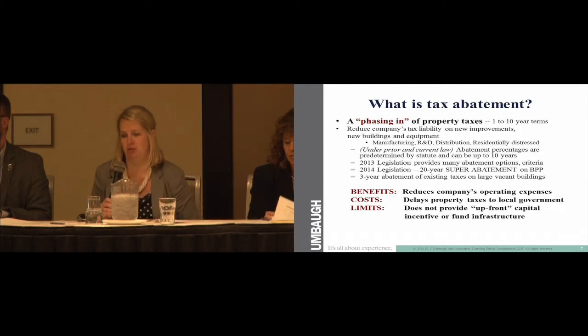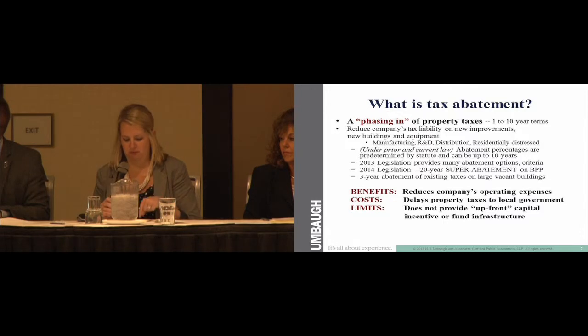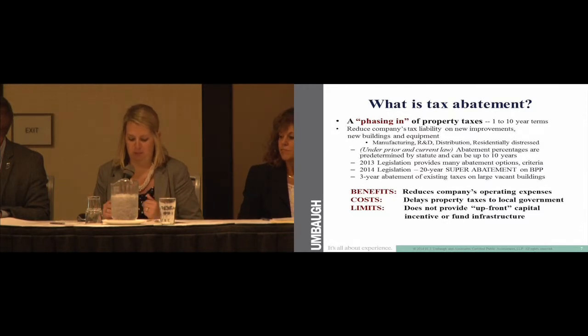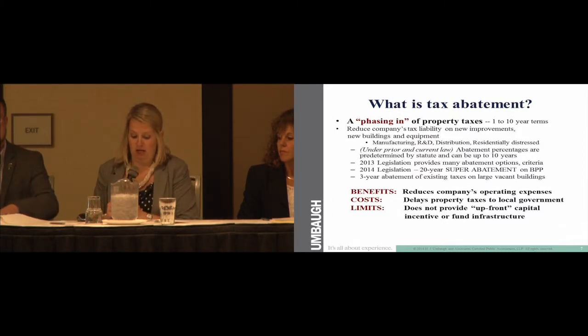Obviously, tax abatement doesn't generate additional dollars like TIF does. And then one other thing, 2014, I think July of this year, you can do a 20-year super abatement on the business personal property. That's just something that was new in legislation this year. So some benefits of abatement would be that it reduces companies' operating expenses, it delays some costs, it delays property taxes going to the local government, and it does not provide the upfront capital incentive that's needed to fund a project right off the bat because of the phasing in of property taxes.